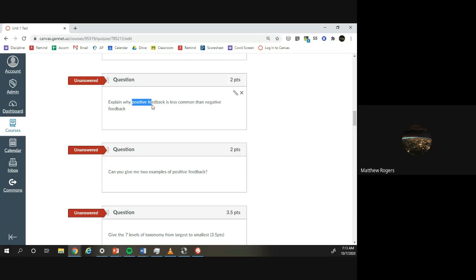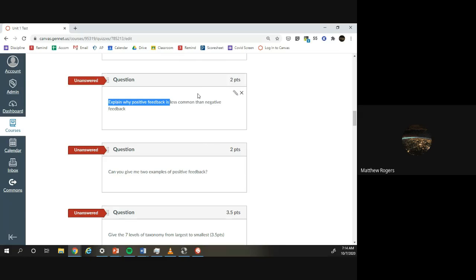Now, a couple of you put that it makes things wrong or negative, but it's not always a negative thing for positive feedback. Like childbirth is not a negative thing. Now, it does take the body to the extreme, though. It takes it out of the normal situation, and it wants to produce non-normal situations. I think in the notes I said it makes things go out of whack. Okay, so positive feedback is trying to create non-normal situations.